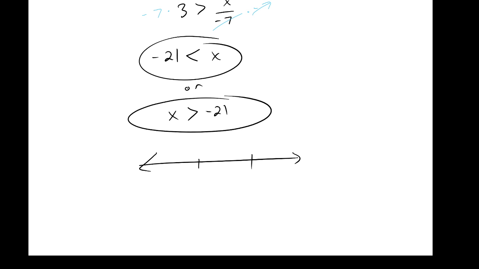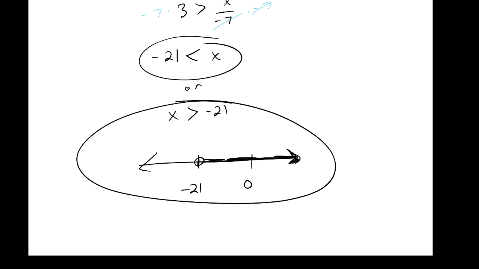It's going to be 2 tick marks. We know for 0, the relationship negative 21 has is it's on the left side of it. It's greater than, but not equal to, so it's an open dot, and again, the inequality points to the right, so we shade to the right. Then include the arrow. So this is our complete solution with the graph.